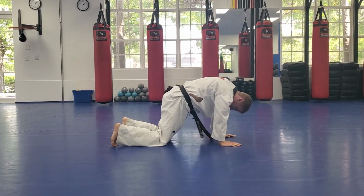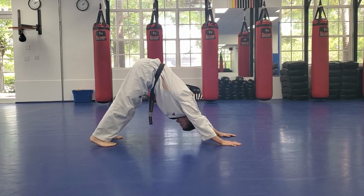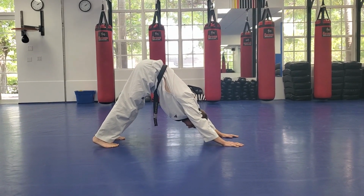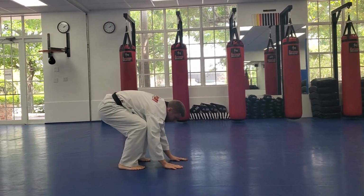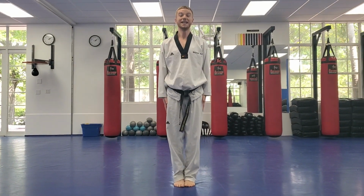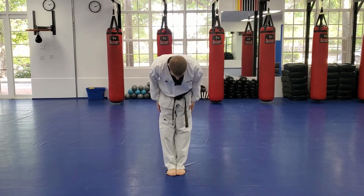Bend both of your knees so you're back on your knees here, and then go right back into the stretch. Head between your shoulders. And walk your hands back, bend your knees, and come up to an attention position. All right, everybody, let's get ready for class. All right, guys, attention, and bow.